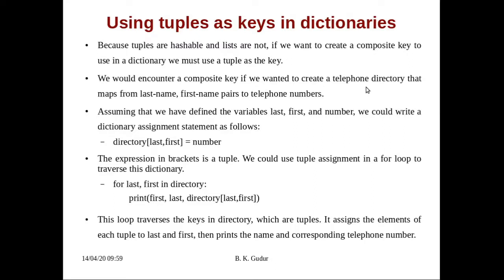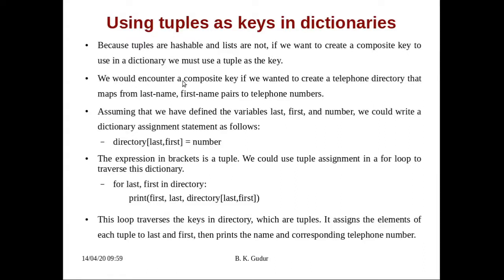Say for example, a simple key is something like a dictionary containing a word called "the" and it appears 10 times. "The" is a key and 10 is a value. That's a simple key. "The" is a simple key. Now instead of that simple key, we can use a tuple. In place of "the", we'll use a tuple. So that is a composite key.